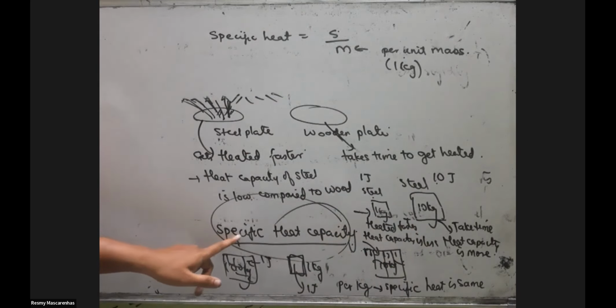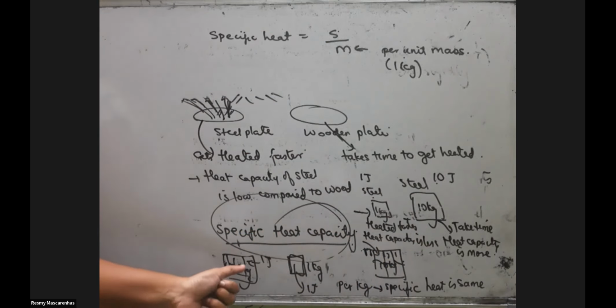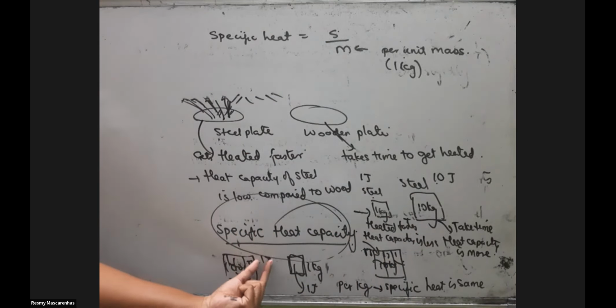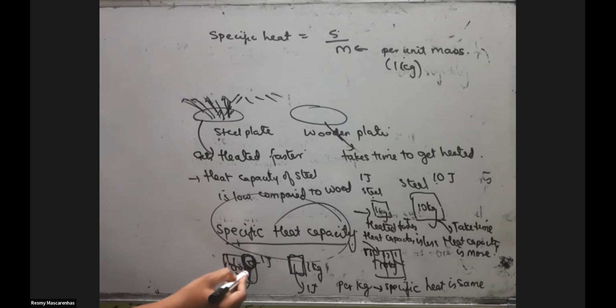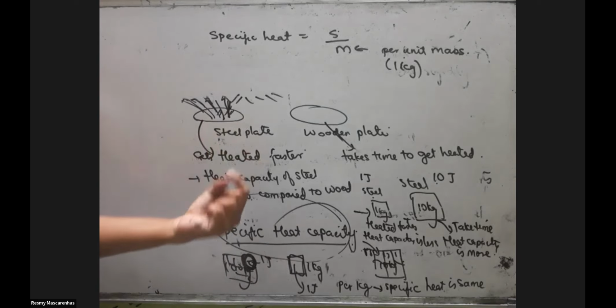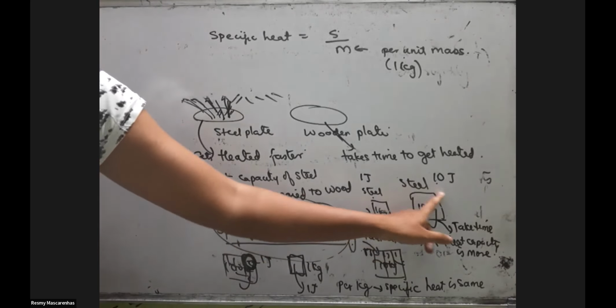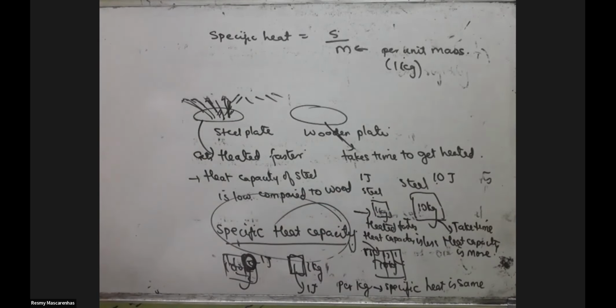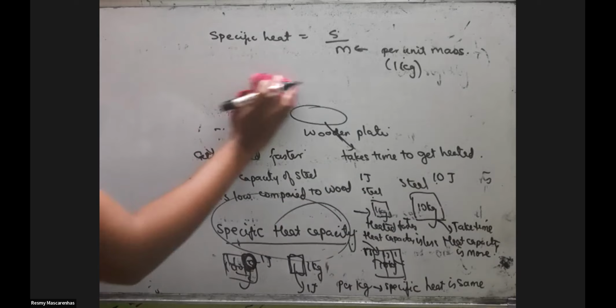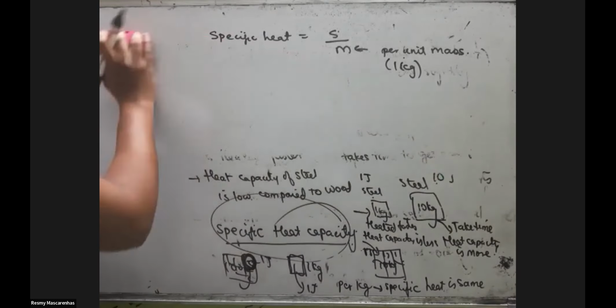So whenever someone asks you what is the specific heat capacity of this, you have to think how much heat you need to heat up 1 kg of it. Whether it is 1000 kg, 10 kg, or 20 kg, you have to talk in terms of per kg. But whenever you have heat capacity, it is overall, how much it would take to heat up the whole 10 kg block. That is the difference between heat capacity and specific heat capacity. So just write the notes in terms of definition.